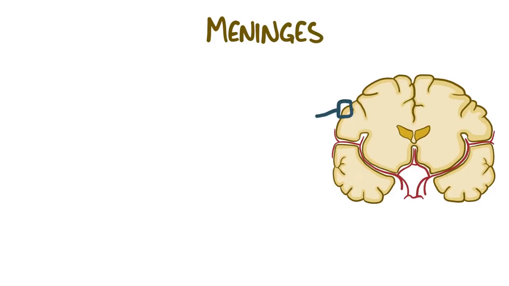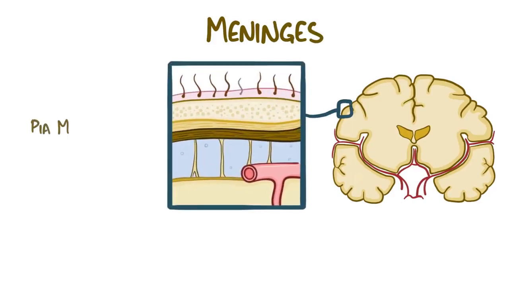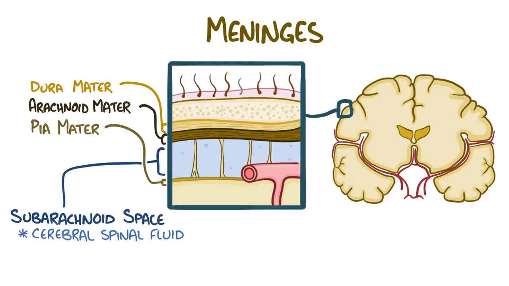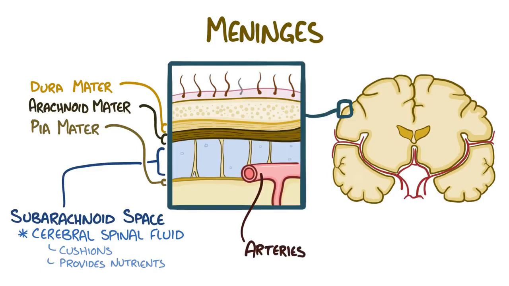Let's start with the three protective layers of the brain called meninges. The inner layer is the pia mater, the middle layer is the arachnoid mater, and the outer layer is the dura mater. Between the arachnoid mater and the pia mater is the subarachnoid space, which houses cerebrospinal fluid, or CSF. CSF is a clear, watery liquid which is pumped around the spinal cord and brain, cushioning them from impact and bathing them in nutrients. This space is also where the arteries that supply the brain travel, and it is the location of the blood-brain barrier where CSF and the vascular system can exchange nutrients.